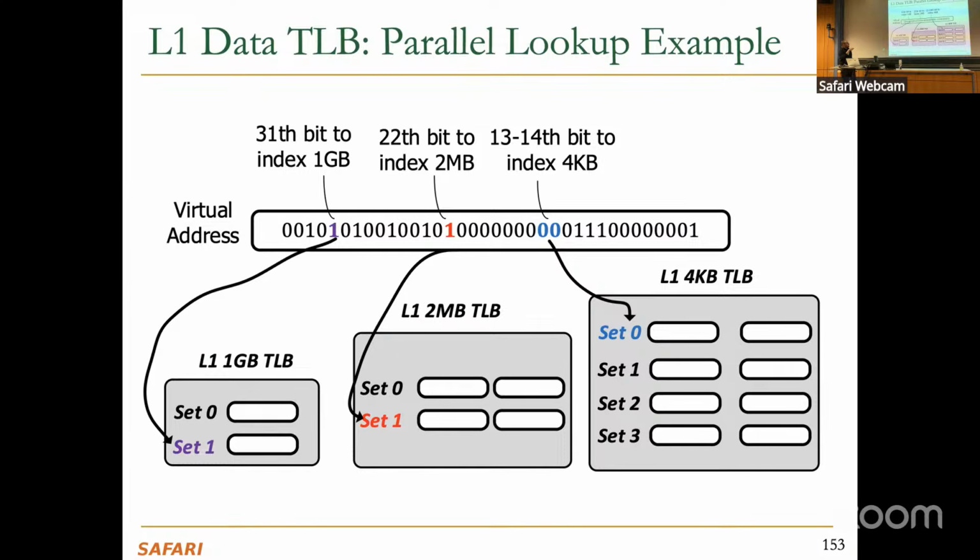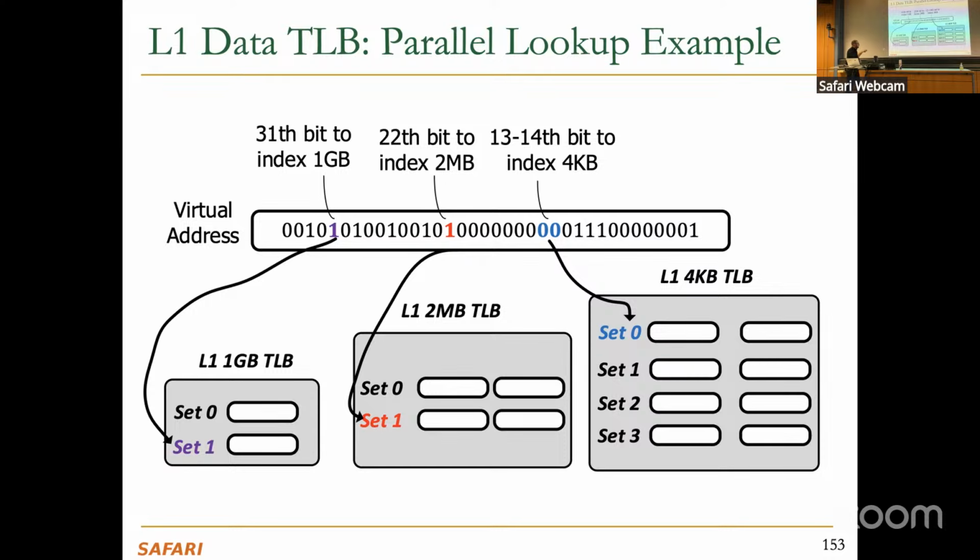So why do I need to form 3 different indices? Can someone tell me? I cannot access all these TLBs with the same index. Why? Because the page size is different. And if the page size I assume to access each TLB is different, I need to change the offset as well. In the one scenario, the offset is 12 bits. In the other case it is 21 bits. In the 1 gigabyte scenario, it's 30 bits. If the offset changes, what also changes in the way I access a cache or a TLB? The index. So I basically access these TLBs in parallel with different indices being formed by different page sizes.